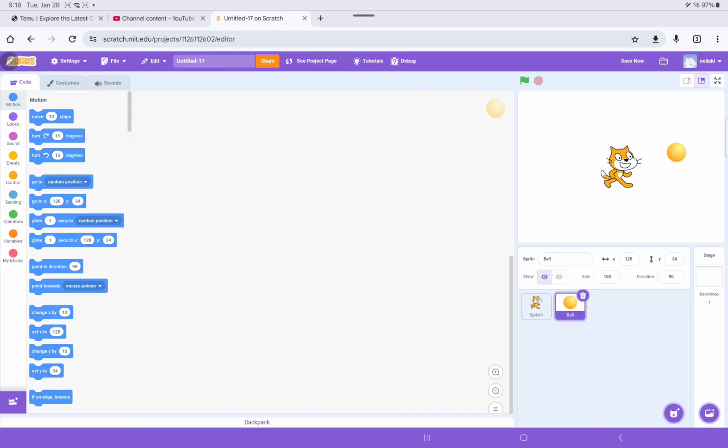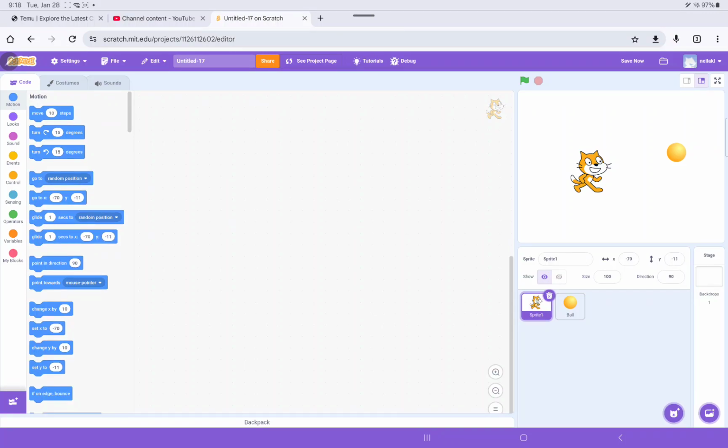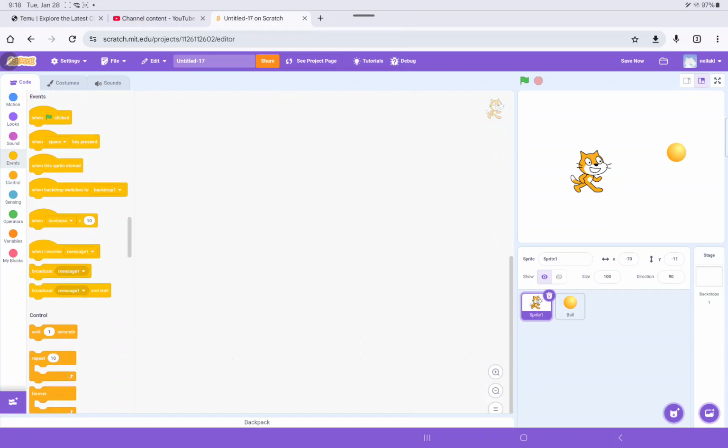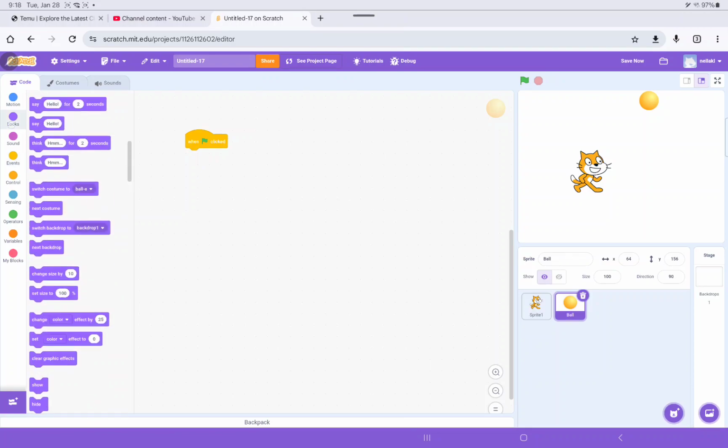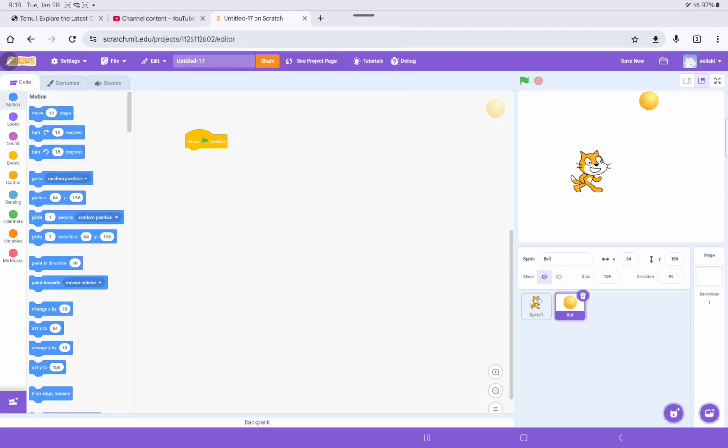Now here are all these things on the left-hand side. As you can see, we need a control block to start an event block, right? So when the green flag is clicked, let's code the ball first. When the green flag is clicked, what do we want the ball to do? We want the ball to start at the top position. But if you always use that position, we'll add more features to make it a little bit more random. So it's going to start there, and let's change its y position by 10.